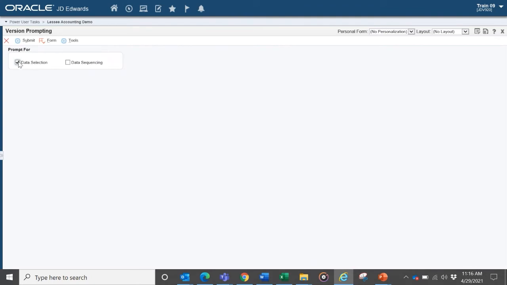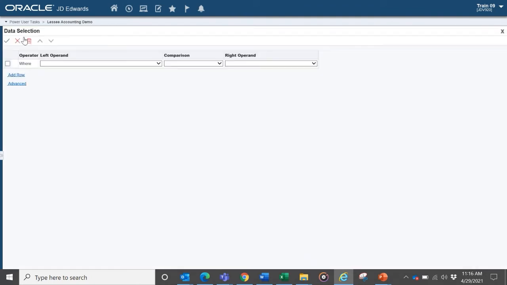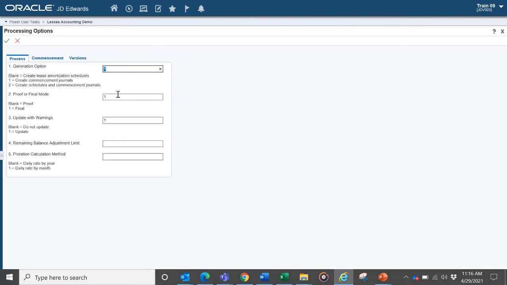This will create our initial balance sheet entries. And again, it's my only one I have. I'm just going to run it wide open. I only have one to commence. I'm going to run it in final.